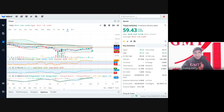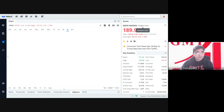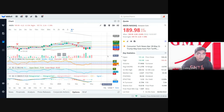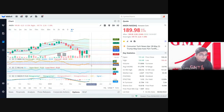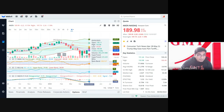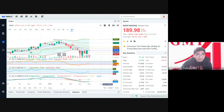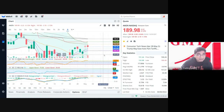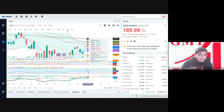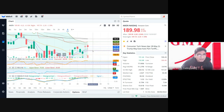Okay. All right. So moving to the next request, that's from Umair, and Umair is looking for the Amazon move in the next session. In the last week, it has had a lower price rejection, and the Williams R and RSI have flattened with MACD upwards, which indicates that it still has potential to go further up. The next resistance is at 200, followed by 208, and on the weekly chart we see that there is upside, and on the daily chart, RSI has flattened. Williams R is in the overbought region.